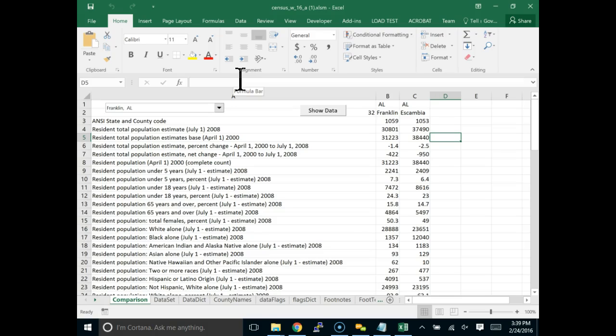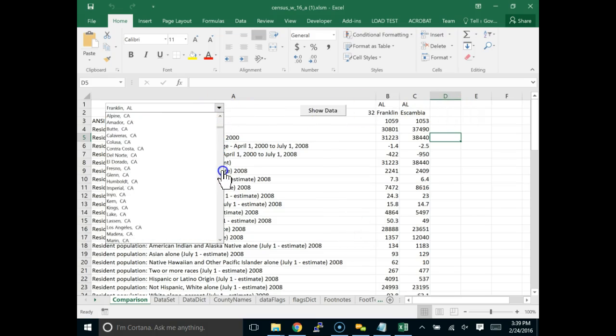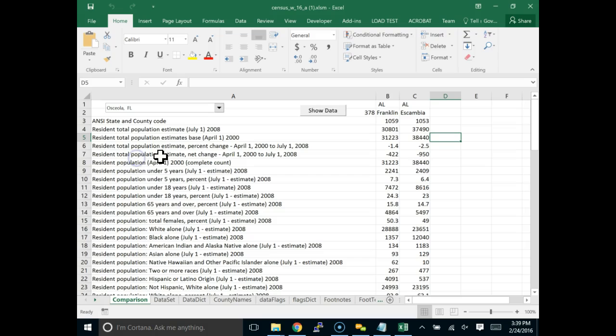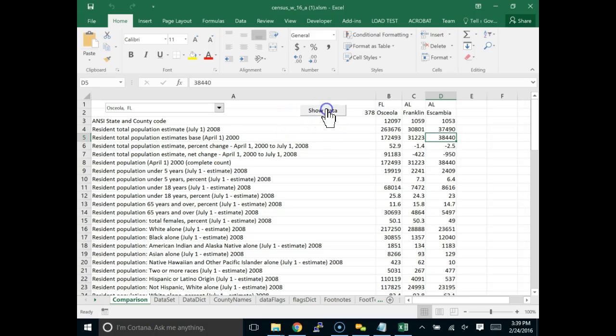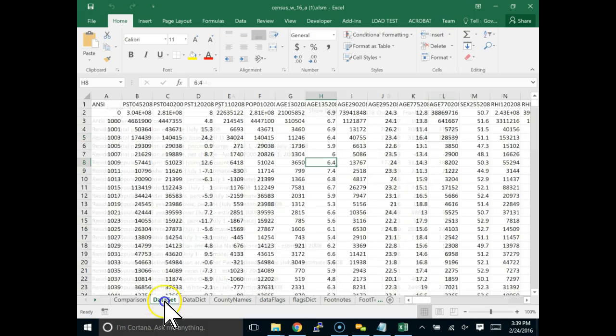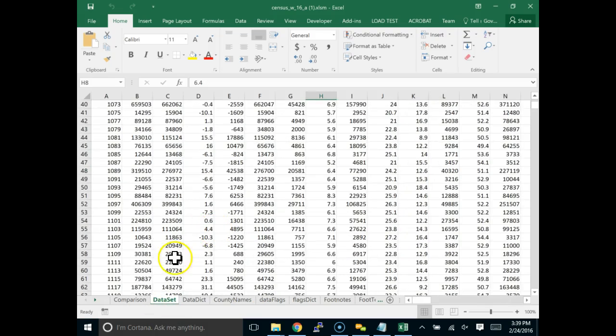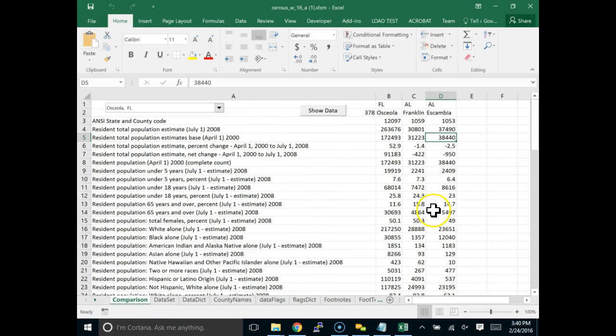So here's the context. Right now, we've got it to where the user can configure a few different counties to look at the data for. Say show data, and it brings in the data for that particular county and lays it up here where the user could then look at it and compare a couple of counties. It takes the data that's really ugly to look at and makes it so you could reasonably do some analysis with it.